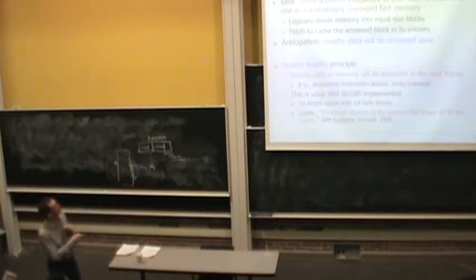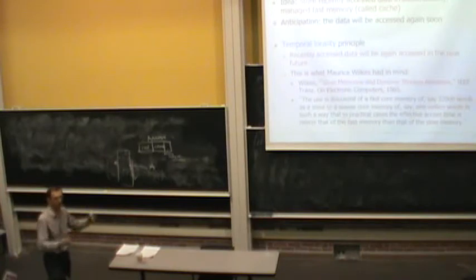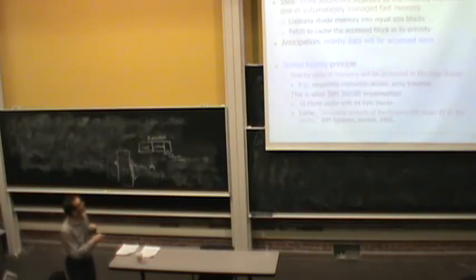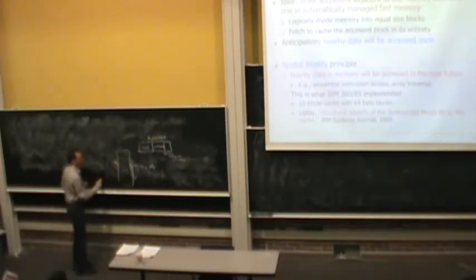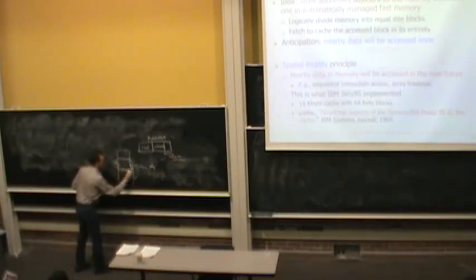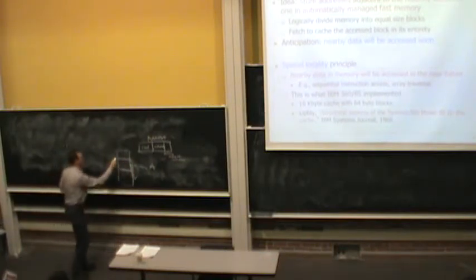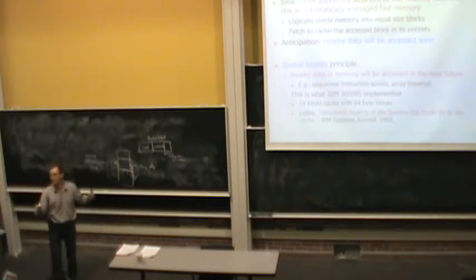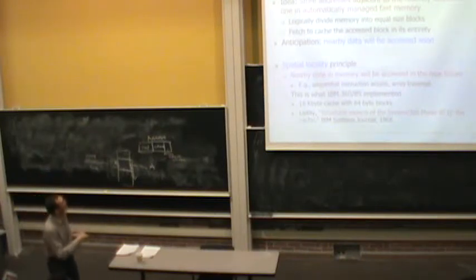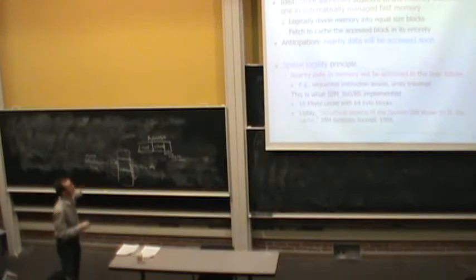How do you exploit spatial locality? Basically, in this cache, in this fast memory, store addresses adjacent to the recently accessed one as well. So you recently accessed word A, don't store just that one, but store the things around it in the cache. And this is the idea of a cache block or a cache line. So you have a cache block or line that's bigger than what you just accessed, in the anticipation that data nearby to the word you've accessed will be accessed soon.